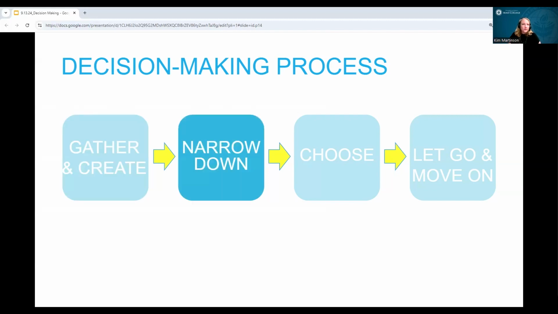Okay, so now that we've added more possibilities to your decision, it's time to start narrowing down your options to a more manageable number. So first, you increase your possibilities to make sure that you're not missing anything or leaving any option out. And then for all these options, you start to narrow down your decision. I'm not sure about you, but sometimes I can get overwhelmed and have too many options to choose from and experience something called choice overload. Now, there's evidence that suggests that having too many options can actually be worse.